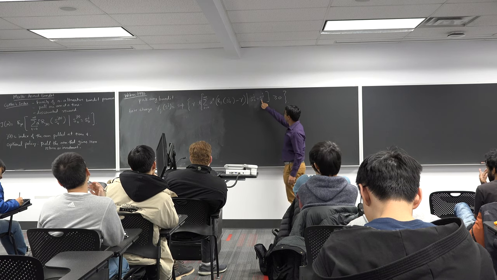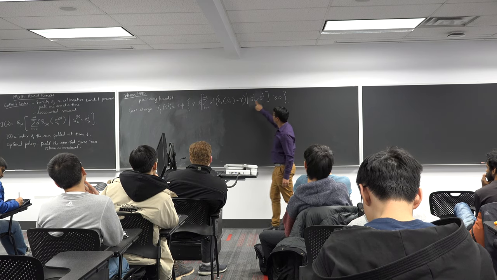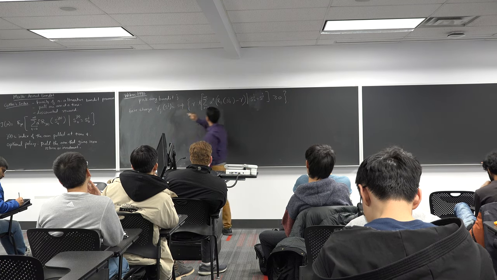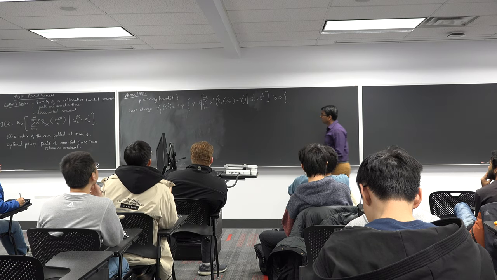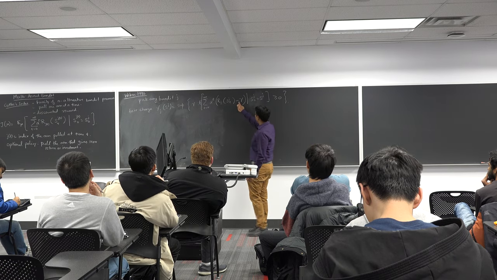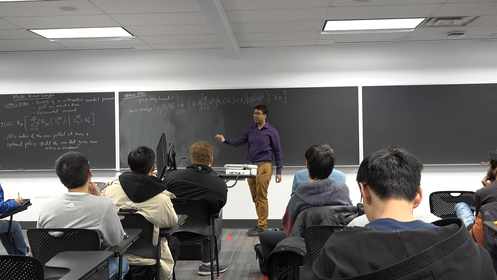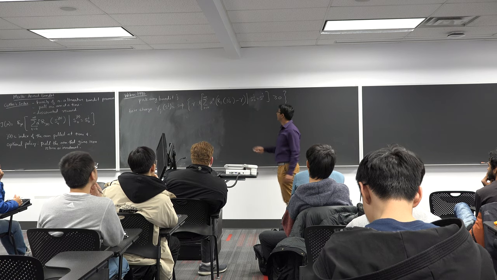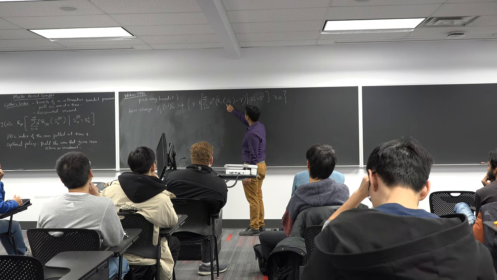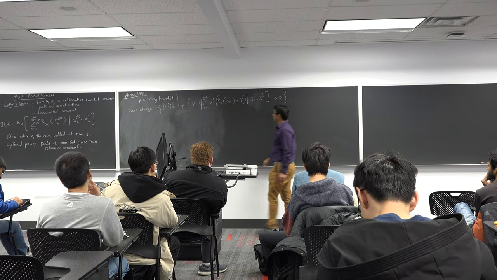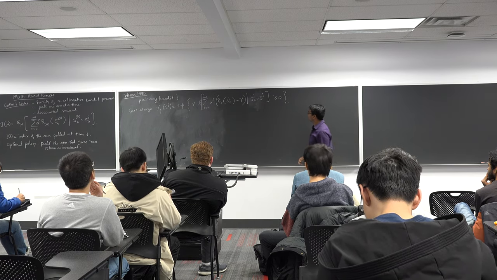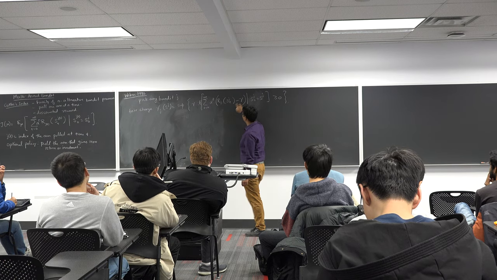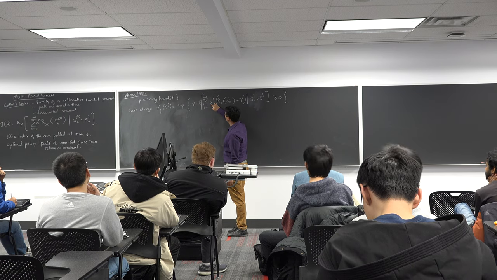So if I begin with the initial condition Sj, and I'm always pulling the same arm, so this is pick any bandit j. I'm just concentrating on one of the bandits. And at every point of time, you have to pay gamma, and then you have to play the bandit, and then you have to pay gamma, and then you have to play the bandit, and so on and so forth. And every time you get a reward Rj of Sj(t), so Sj(t) is the state of the Markov chain j. And so this is the reward minus the cost of playing the arm, discounted with alpha raised to t.